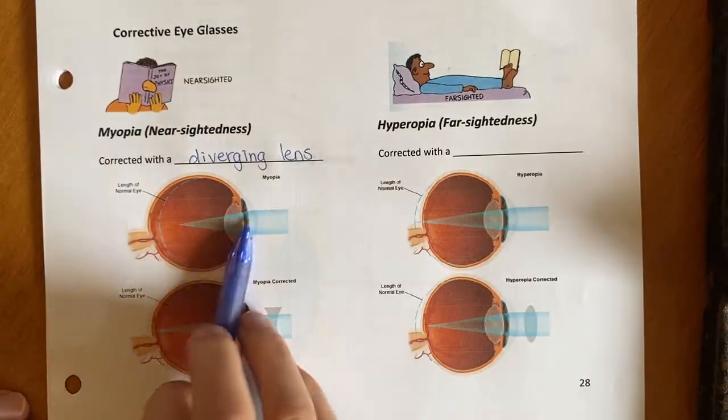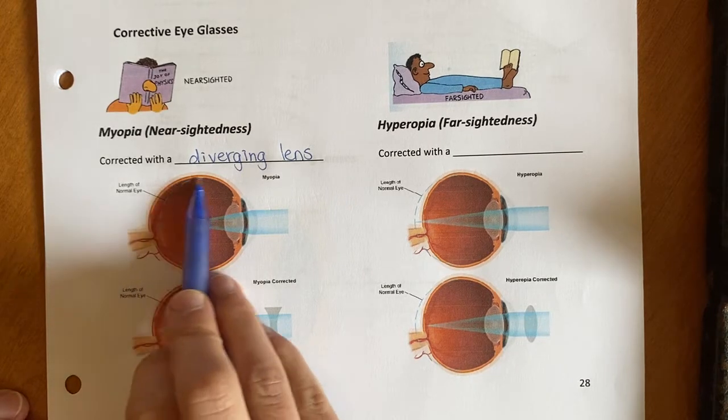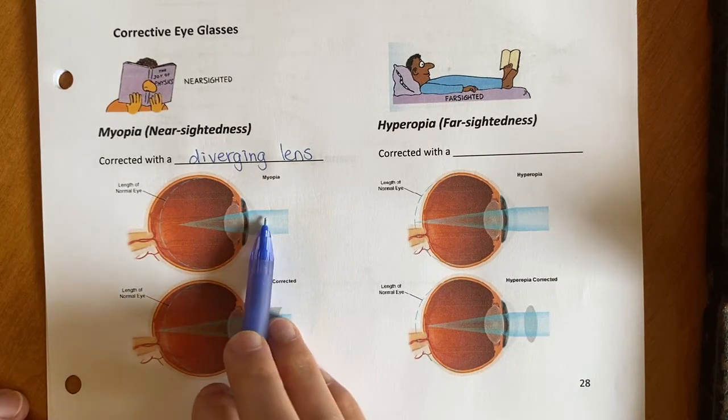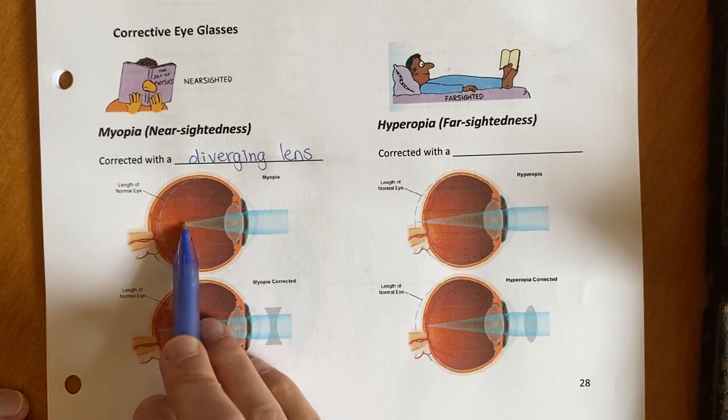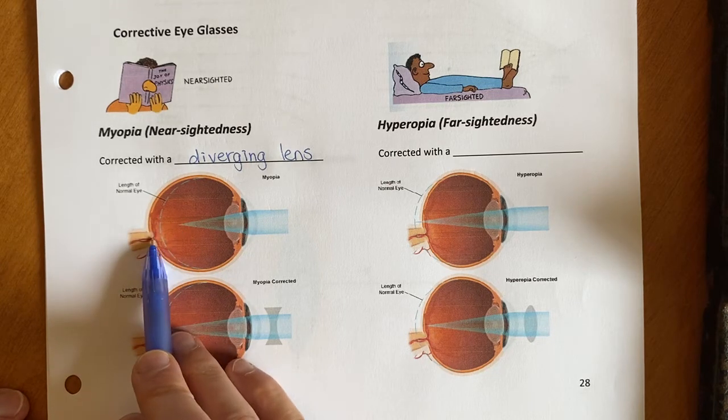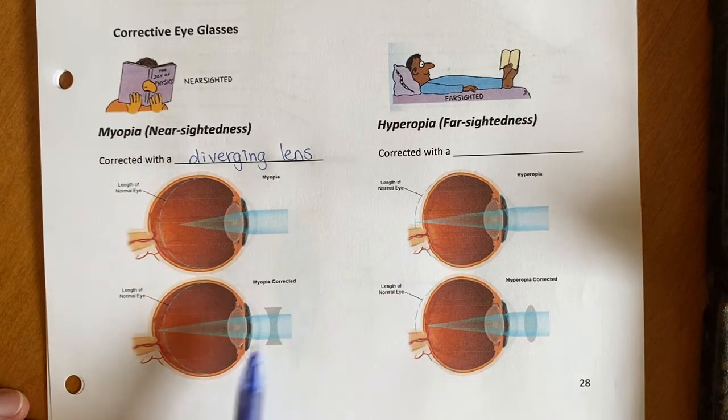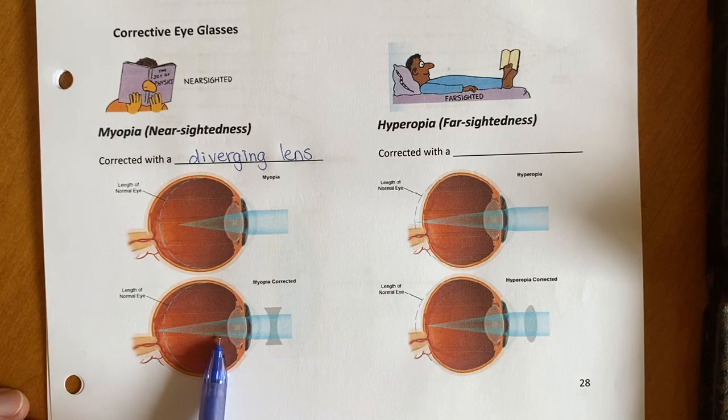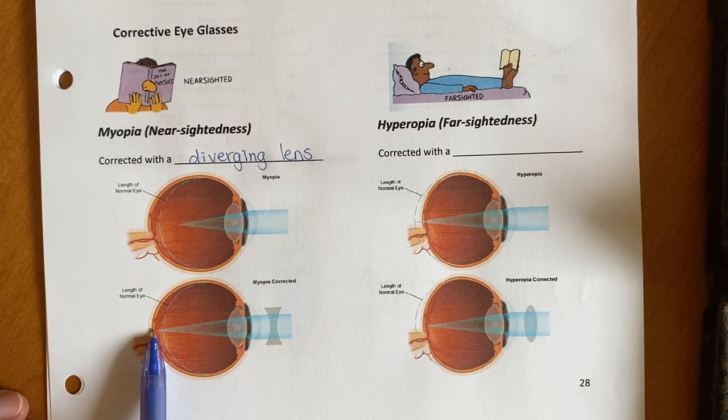If you think about the eye being a little bit longer than a usual eye, you have an image forming not quite at the back, so you end up with a blurry image at the back rather than a clear one. When you put the lens in front, you can help adjust where the focal length is going to be and where your focused picture is going to end up, right at the back on the retina where it needs to be.